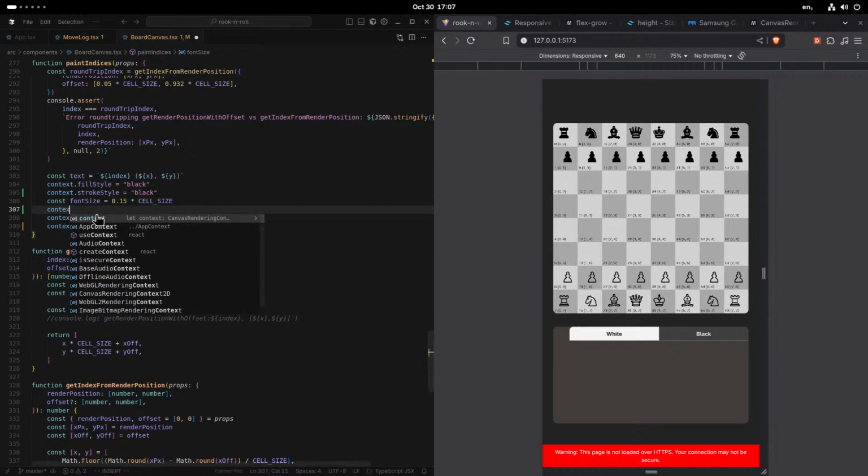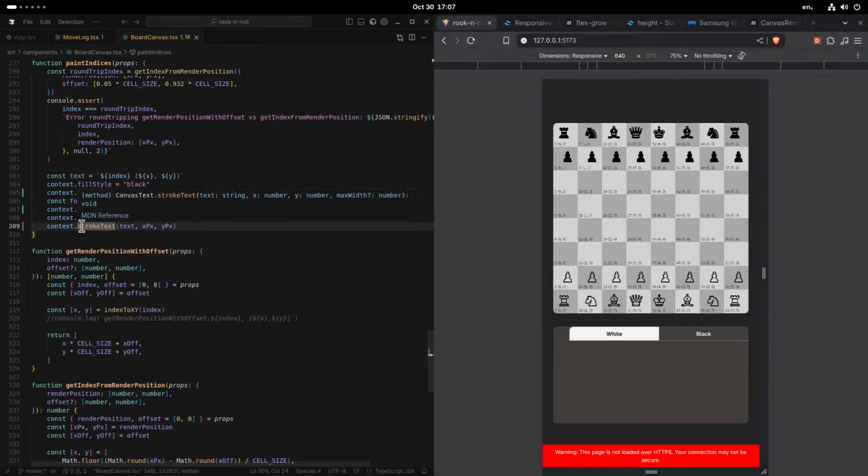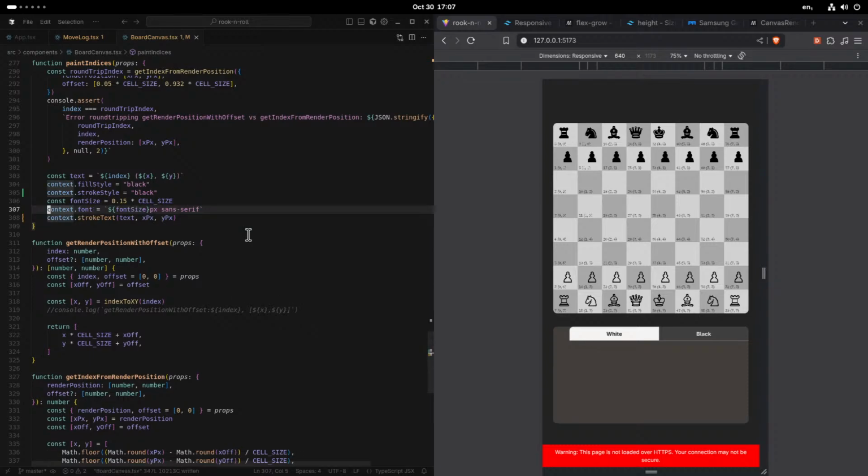All right, context.textRendering equals optimizeLegibility. Let's give it the best chance of working. And then let's stroke instead of... That does look slightly better. I think we just need to make it bigger, though. I don't think I care between those two. I'm just going to leave this stuff alone. I'm going to get rid of this.